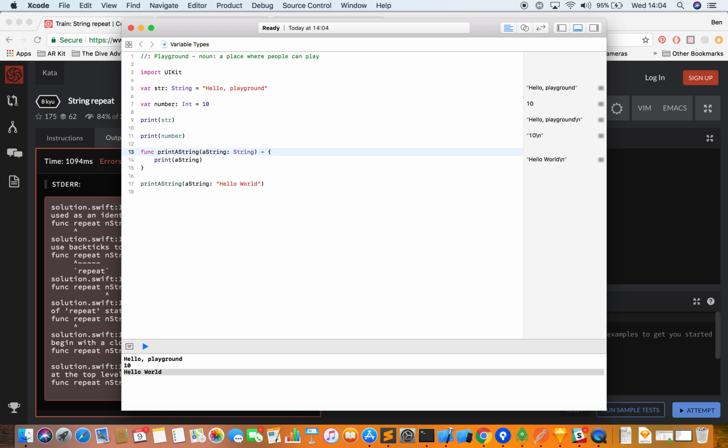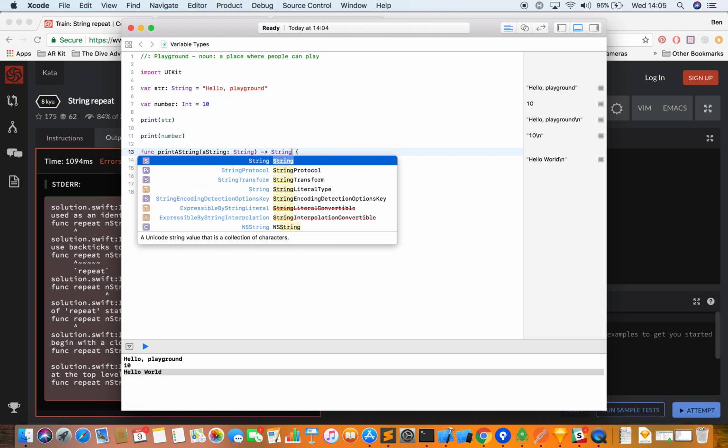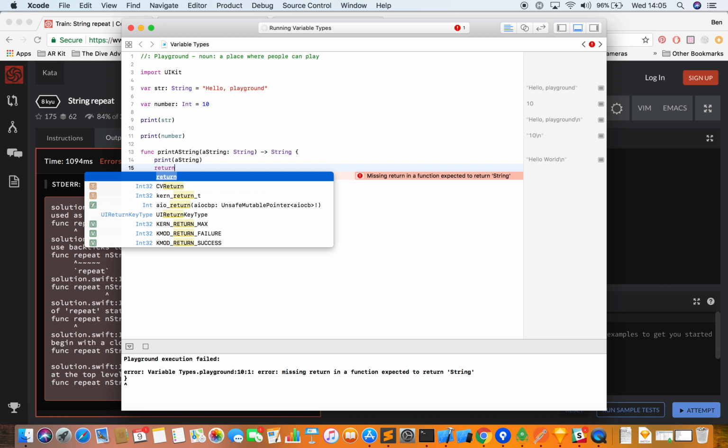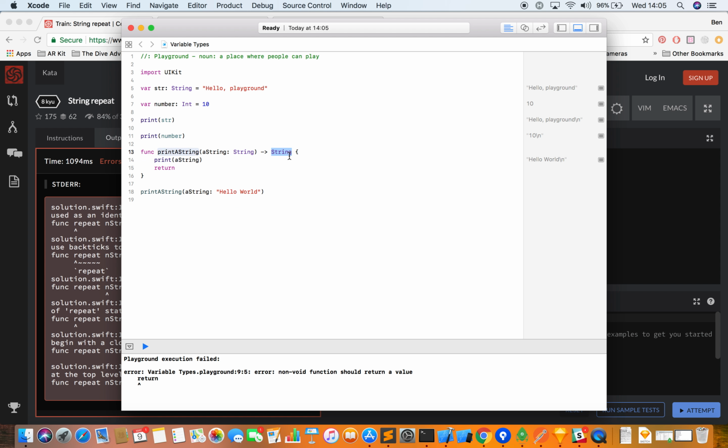If I add an arrow, and I'm going to return a string, and then you get a little error here. The error says it's missing a return. So if you say that your function returns something, you have to write return at the end of the function, and then you have to return whatever you've defined here.